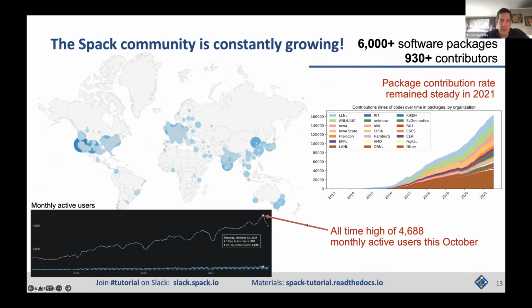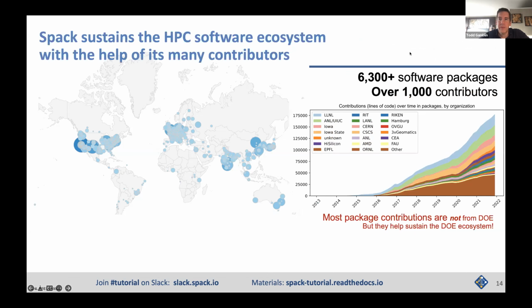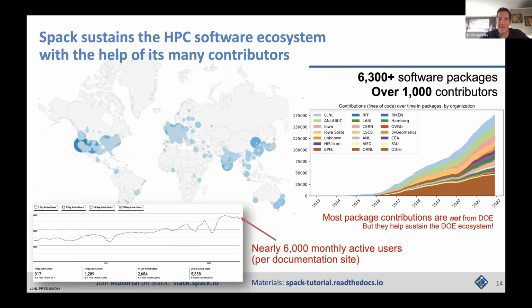We've had nearly 5,000 people contributing to or reading the docs at any given time. So in 1 month, I think we're actually up to close to 6,000 now for the number of people reading the doc site for Spack. And there's over 1,000 contributors to the GitHub site now. Oh, I guess I have this slide twice. Okay, here's the new revised version of that slide with the right numbers.